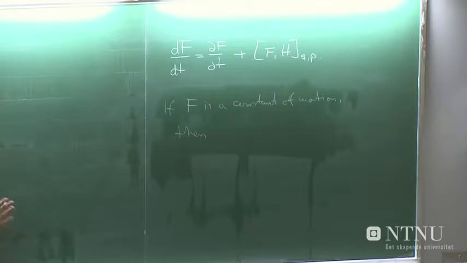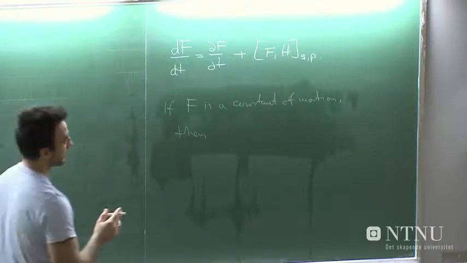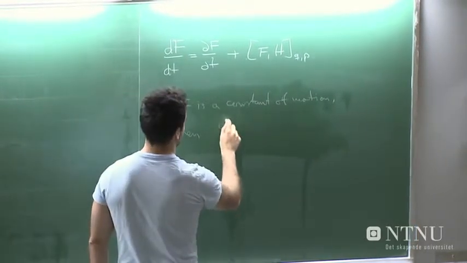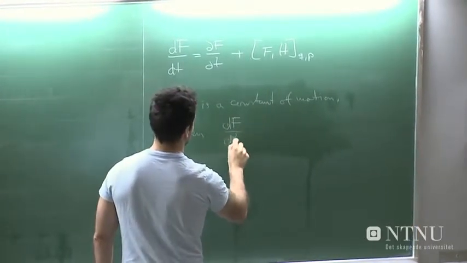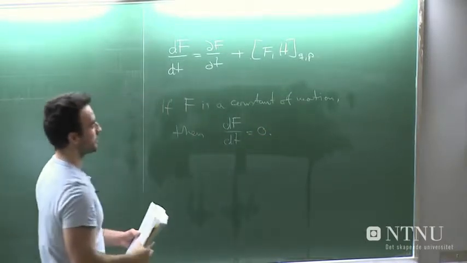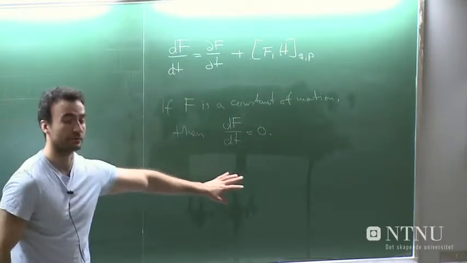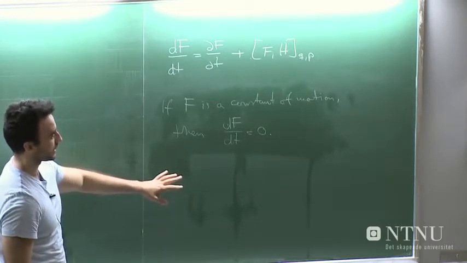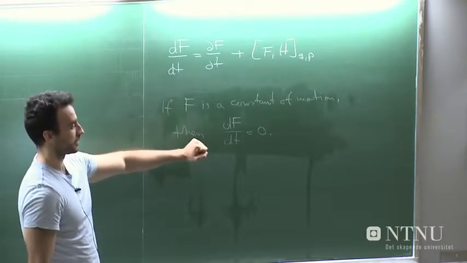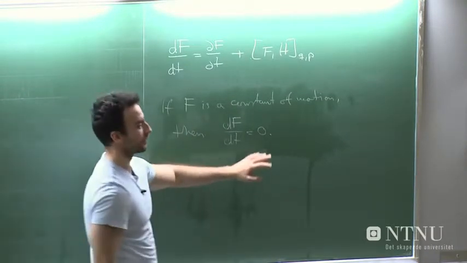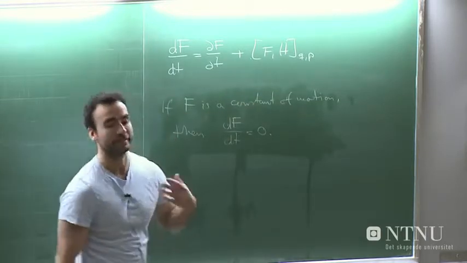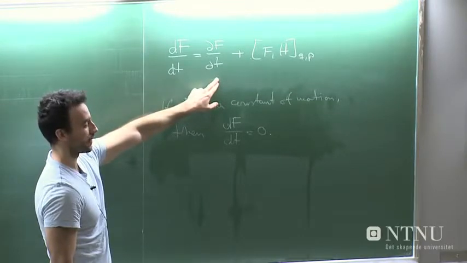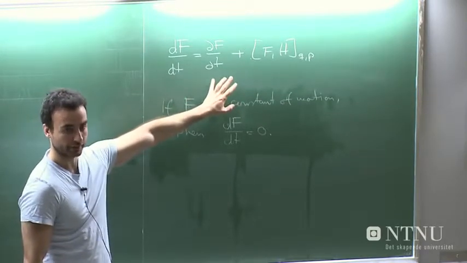However, it's here I have to make the clarifying remark, namely that f being a constant of motion is more generally defined as the total time derivative of f vanishing. So we see then that f being a constant of motion is only equivalent to the Poisson bracket vanishing if, in addition to this, there is no explicit time dependence in f. So I probably didn't emphasize this sufficiently in the lecture yesterday.